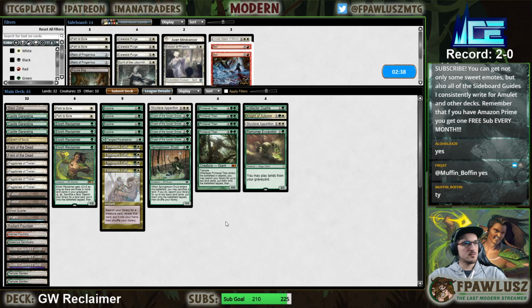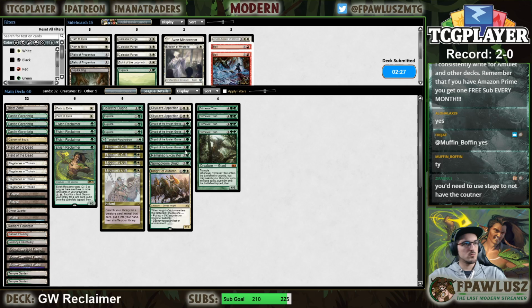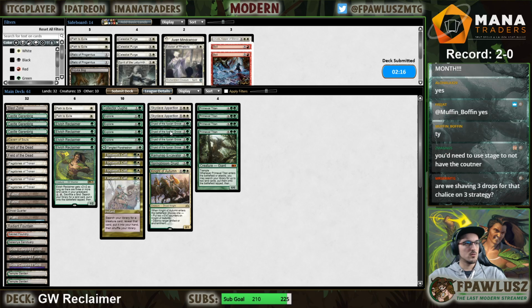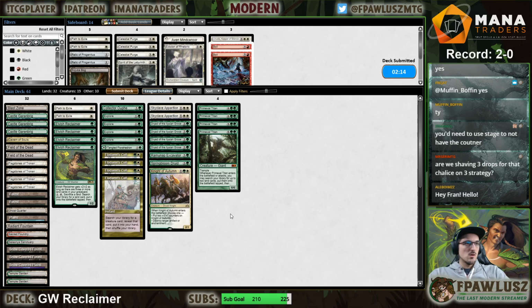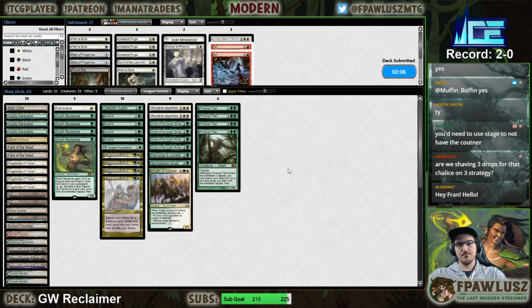Shave a couple of paths and cut a bog. Maybe cut an Explore. You need to use Stage to not have a counter. Yep, that's accurate. Actually, I do like Explore for a while. Let's cut one more path.